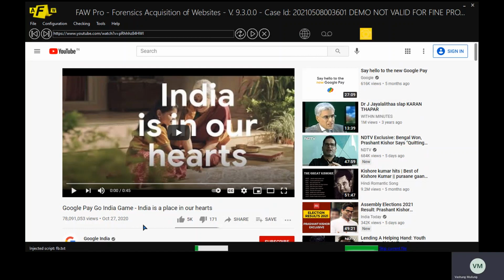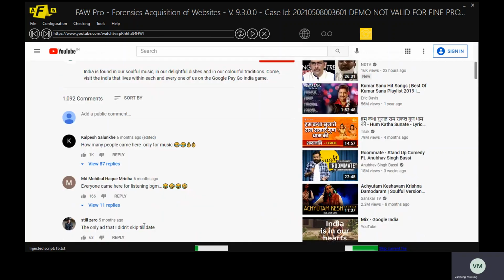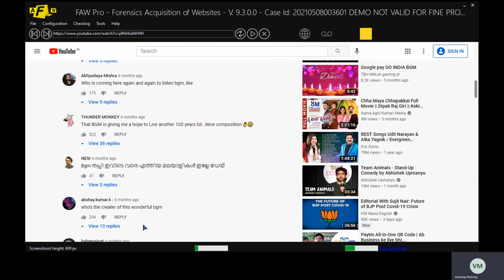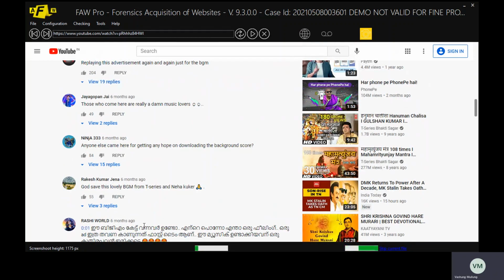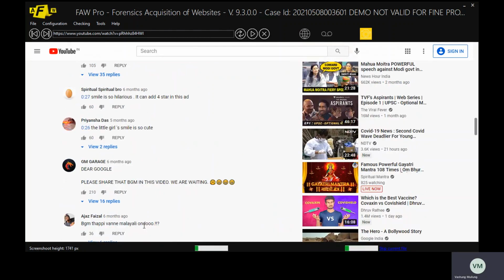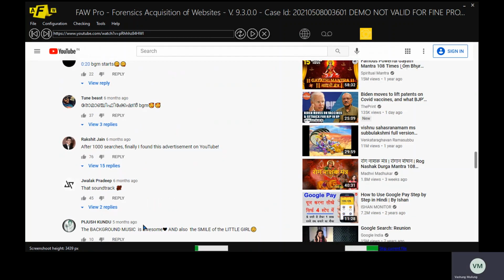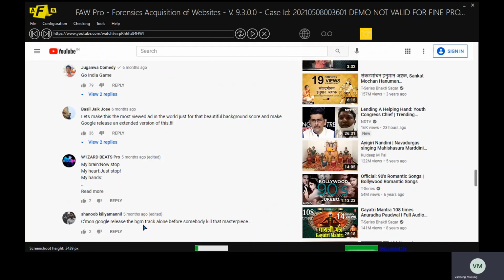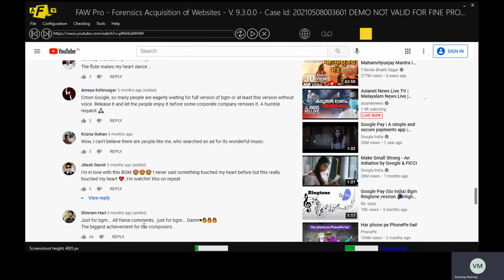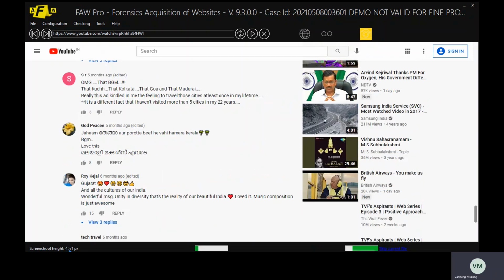So let's wait until it is finished. It is scrolling by itself and capturing, and it is going to capture until 5,000. I have set this limit to 5,000.